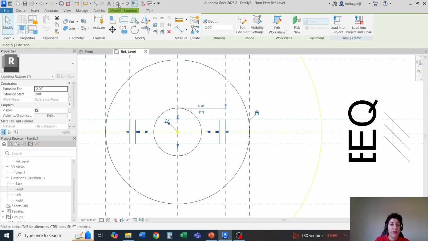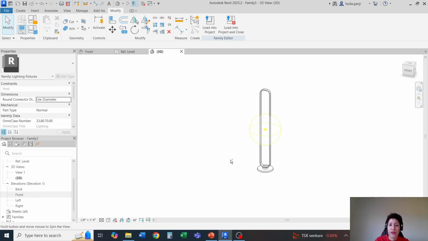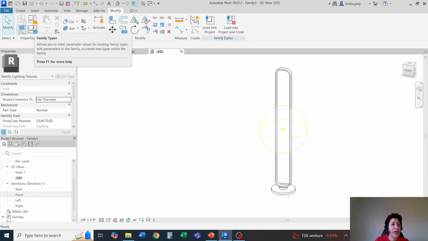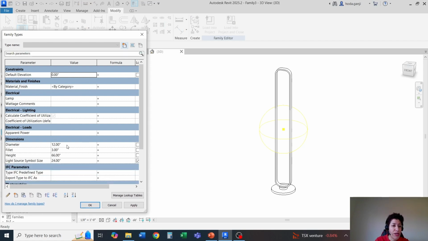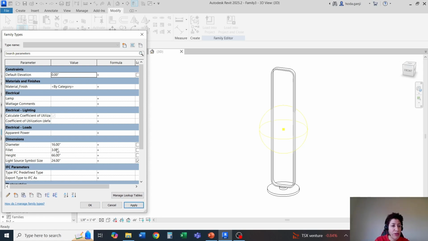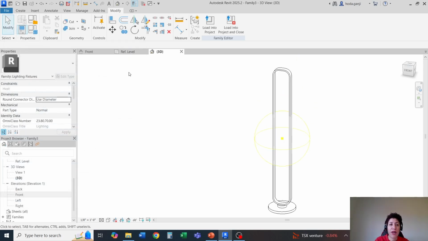Okay. Now I'm gonna also see this in 3D. This is how it looks like so far. And I'm gonna try a few things. First thing I would like to check is the diameter. Let's see what happens if I go with 16. It's all responding, it's all good. If I change the fillet to 2, it's all good. If I change the height to anything else, it's still good. So I'll go with the basic values we have, 66 inches, 12 inches, and maybe 3 inches here. And it's so far completely parametric.